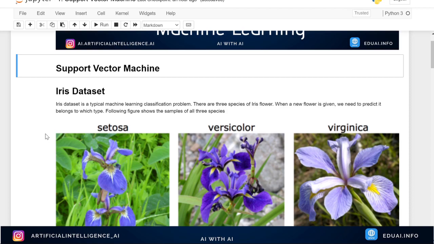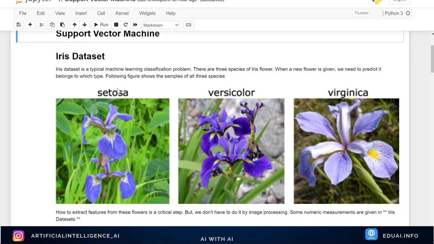the dataset is. Okay, so just to give you an introduction, this is a typical classification machine learning technique where we have three different classes of flowers: Setosa, versicolor, and virginica. So we are going to feed this data to a machine learning model. Here in our example, we are going to provide the Iris dataset to support vector machine, so that the machine learns from the previous data as supervised learning and classifies the types of the data. So whenever you present a new flower, the machine learning model will identify what class it belongs to, whether it is Setosa, versicolor, or virginica.